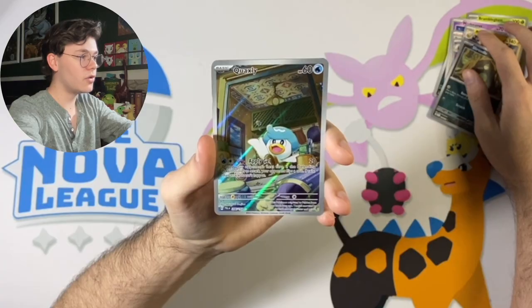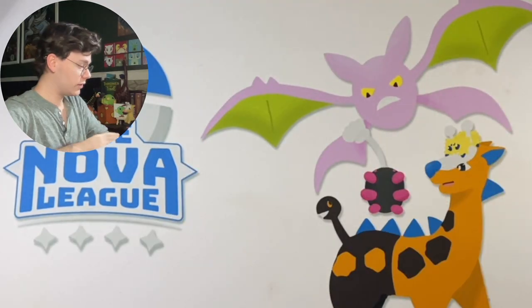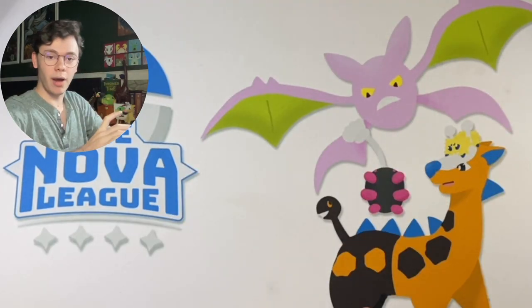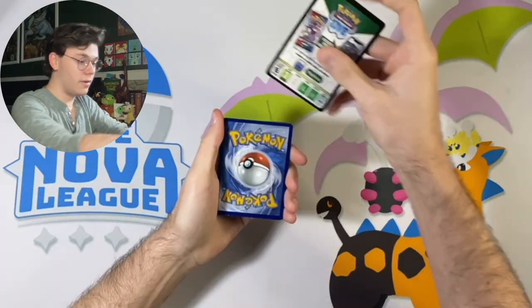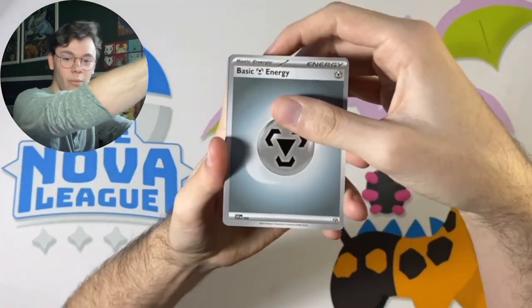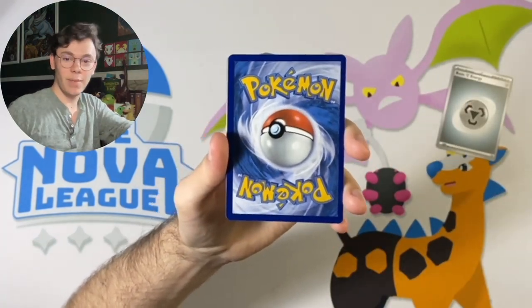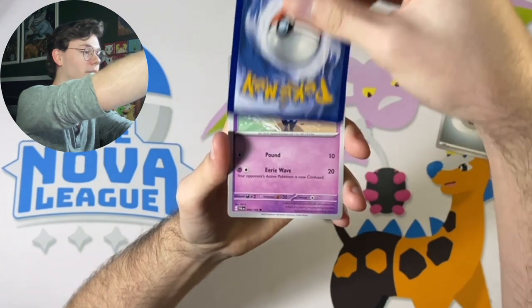This is the most cursed experience opening cards I've ever had. You've got to be kidding me, right? What? One down. This is legitimately the most cursed box I think ever. What did I do wrong? Man, I'm so confused. That's one down. You've got to stop messing with my brain, dude. You're making me think I'm going insane.